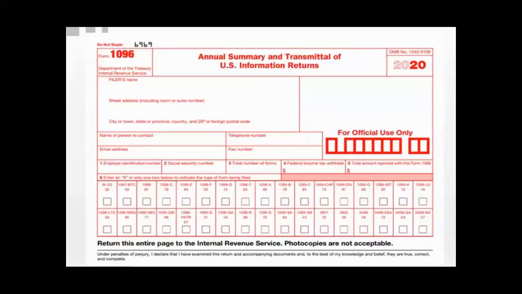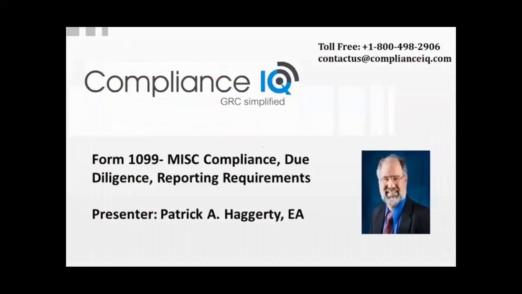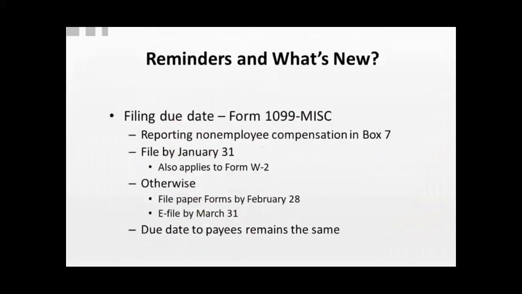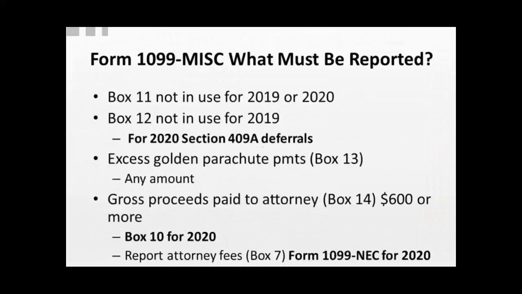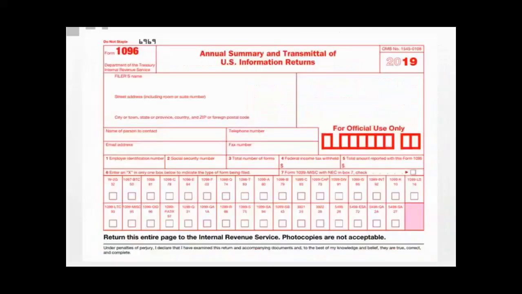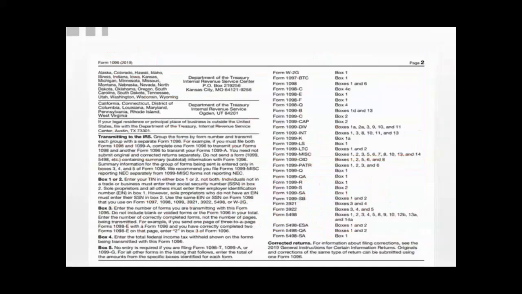For 2020, oh, I'm sorry, there's one more thing I wanted to mention on the, let me get back down there. That box 7 on the front, it says Form 1099 miscellaneous with NEC in box 7. Check the box, and if you've got any Forms 1099 miscellaneous with a box 7 entry in that transmission, you need to check that box, and we'll talk about what happens after that in a moment.